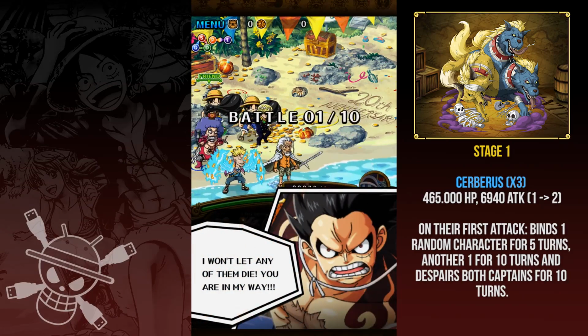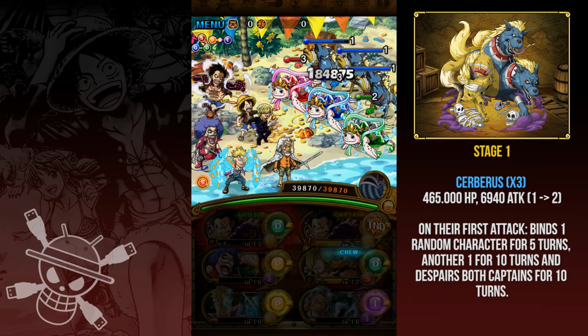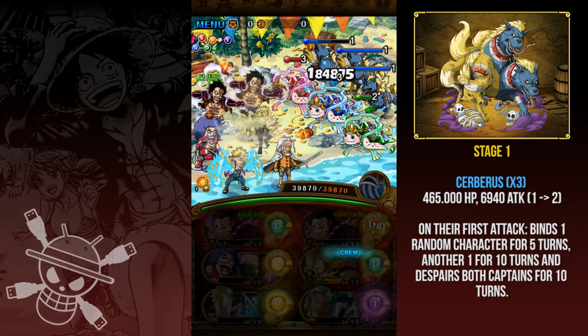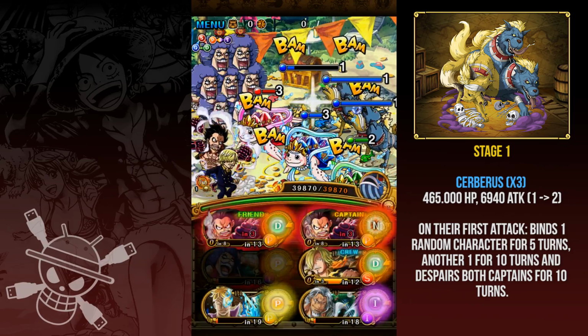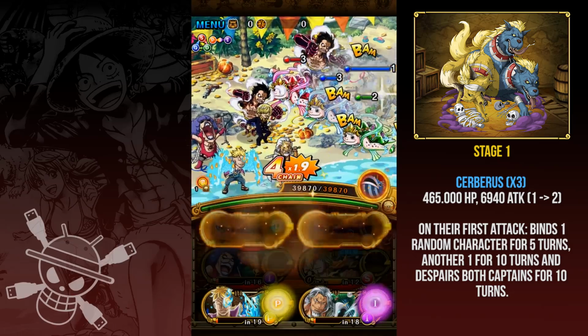So on stage 1, you immediately activate both your G4 specials so you can kill the Cerberuses in the back, since they bind a character for 5 turns, another character for 10 turns, and then despair both your captains for 10 turns. That's just an unwinnable state even if you leave one alive. So just kill him immediately, and then use specials on the Princess Turtles.